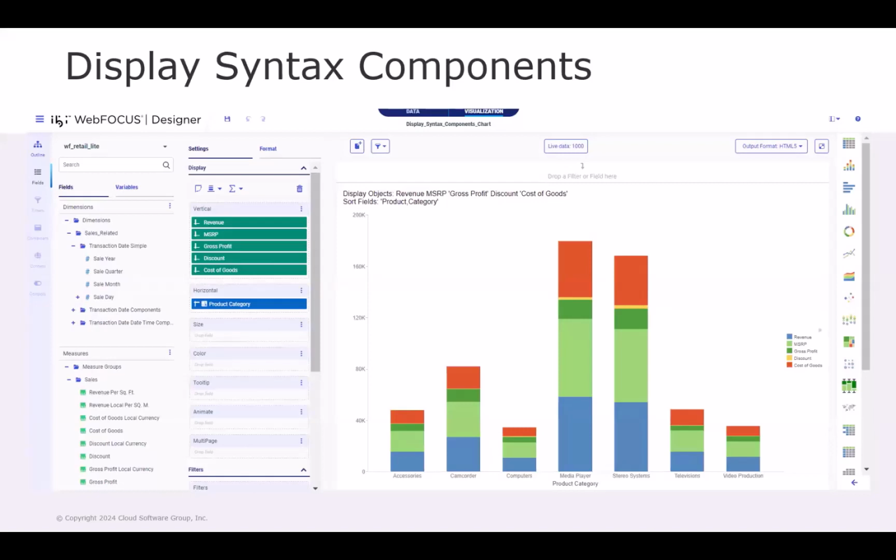Yes? Pierre has a question. In which version is all this available? This is available, the syntax, since 8.203. So if you're on 8.203 or higher, you can make those attribute references in any report or chart. The Designer piece obviously is separate, but that's not contingent on utilizing this feature. I'm just showing it from a Designer perspective.